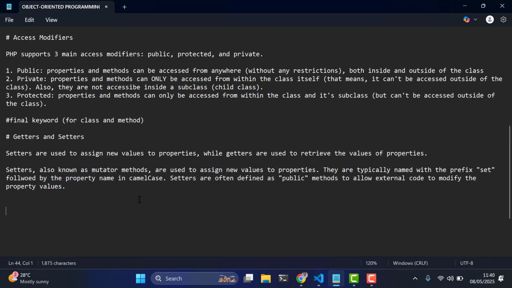Now let me write similar notes for the getters. Remember the setters can be referred to as mutator methods. Getters are also known as accessors, so accessor methods.